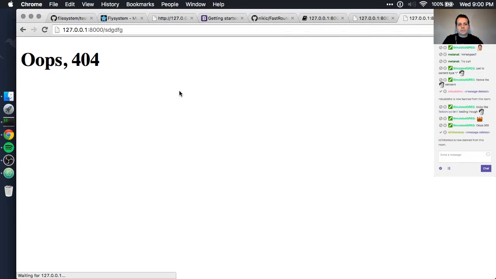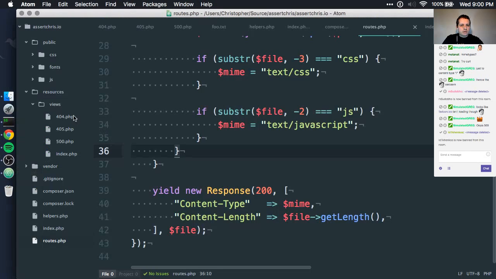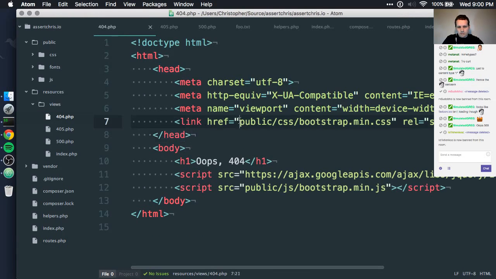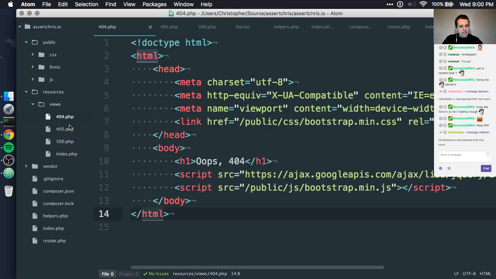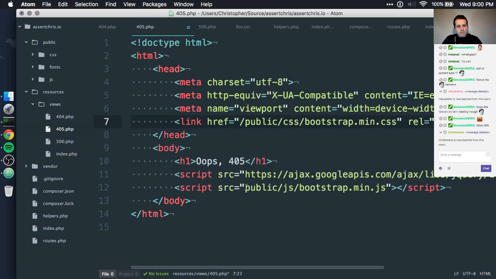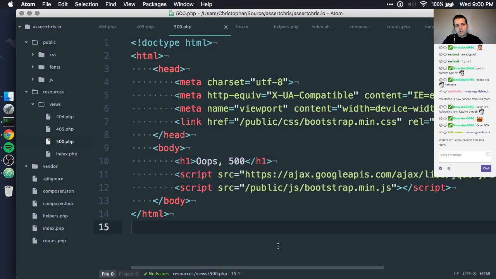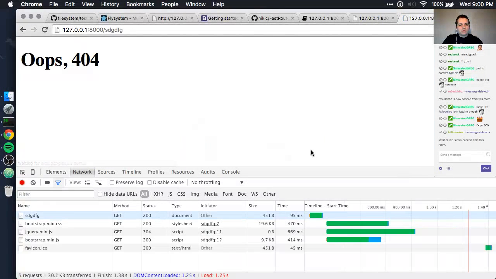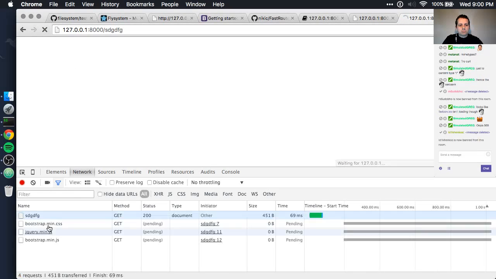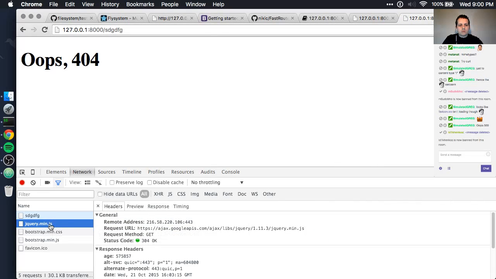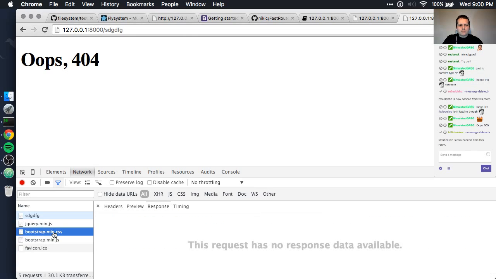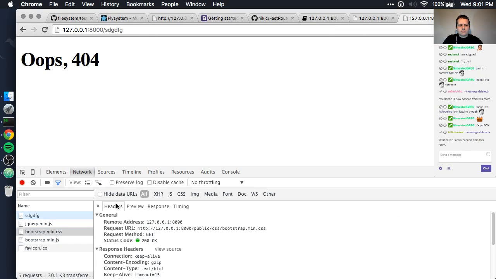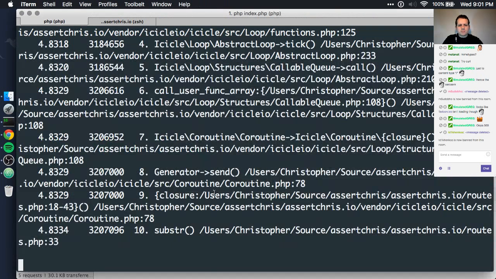Oops, 404. The JavaScript and HTML and CSS stuff isn't loading, and I think it's because I need these leading slashes, as I thought I did. We probably also want to have a local version of jQuery on the off chance that it takes forever to load from the remote source. Is this good? No, for some reason it's not loading this stuff in. Why is it not loading this stuff in? Am I doing this MIME type thing wrong again?